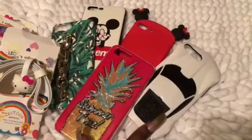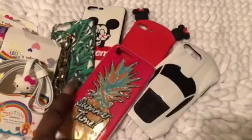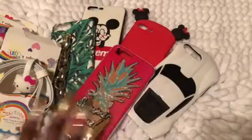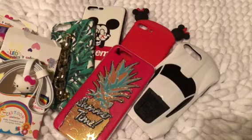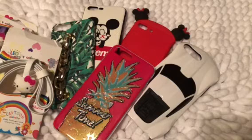And this case right here was $7. This one was $3. And this one was $5. None of these actually came off the internet such as eBay or AliExpress. These are cases and charging cords that I found at a local little vendor shop here in California, in downtown LA, in the alley. They don't have a website or anything like that. It's just all these big open shopping stores and doors — a lot of you may know them as swap meets or different things like that. But those from Cali, y'all know what I'm talking about.